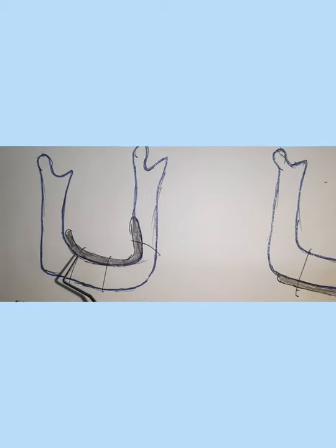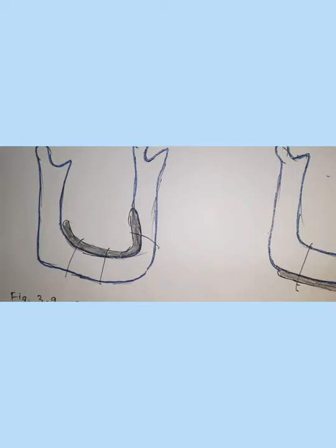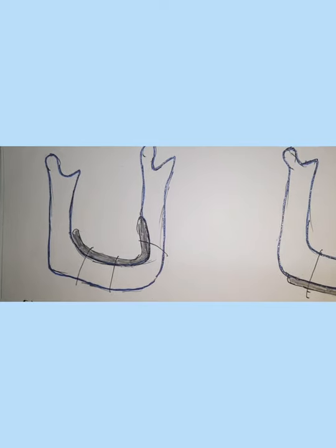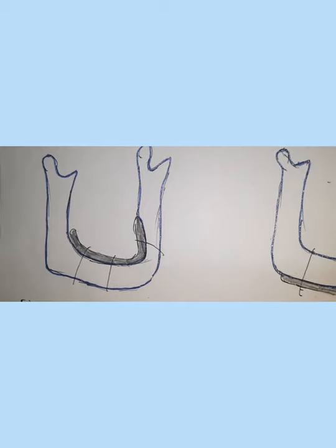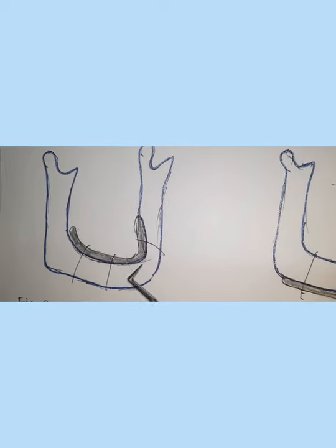In a superior onlay bone grafting, you will take a large chunk of autograft from the iliac crest, and then, of course, once we have reflected the periosteum, you place it there and secure it in place with the help of titanium wires. The drawback here is, one, there is a high chance of resorption of the onlay graft, and secondly, the depth of the vestibule is less.